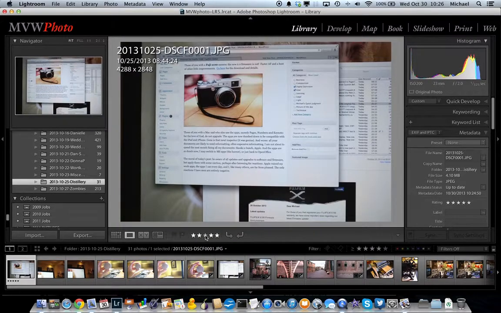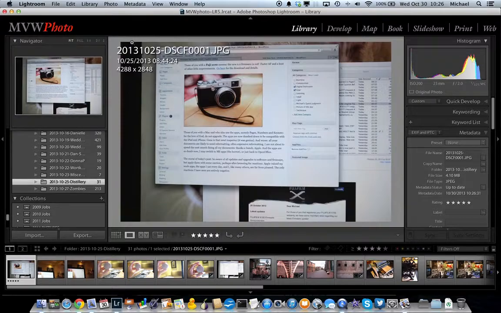Well, that's not how you do it with all this clicking. You just use the numbers 1 to 5 on your keyboard. So 1 makes it a 1 star, 2 makes it a 2 star, and so on, up to 5 makes it a 5 star. Now, of course, the problem is, how do you decide how many stars an image has? You need a system that's not ambiguous at all.